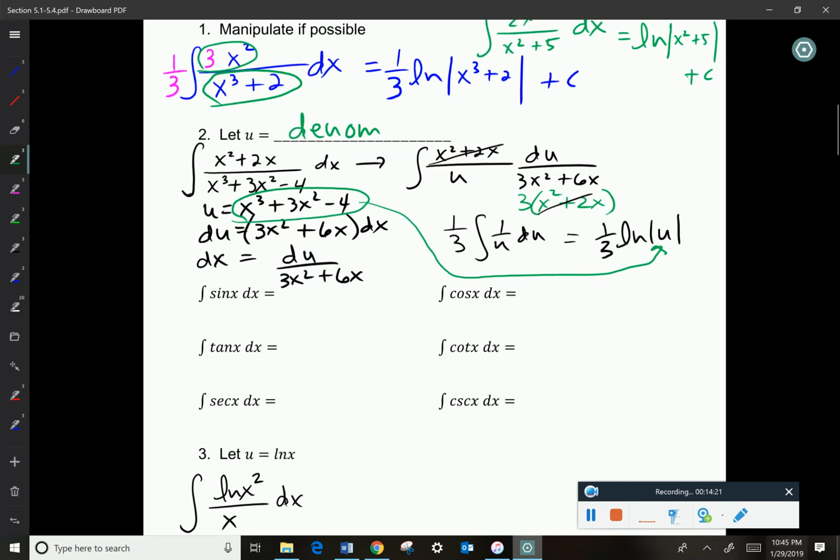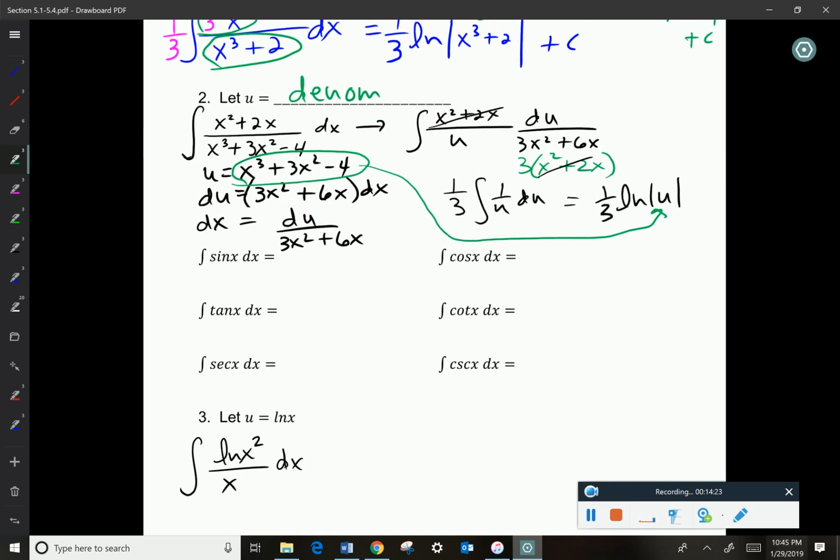Now, something that comes up in this section is, do we know how to integrate all of the individual trig functions? Well, I know that if I have a trig derivative, I can integrate it, right? Like I know if I'm trying to integrate, let's say, secant squared, right? That's the derivative of tangent, so that just equals tangent, right? But there have to be specific trig derivatives in order for me to integrate them. Well, which of these would that work on?